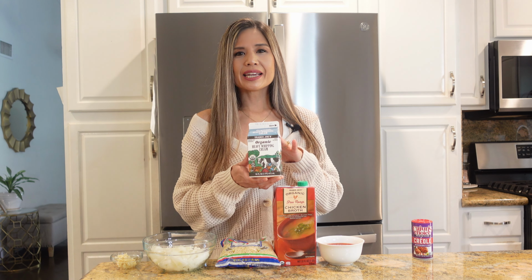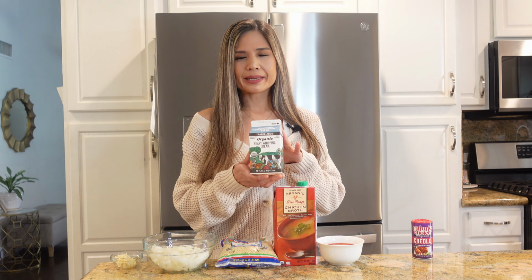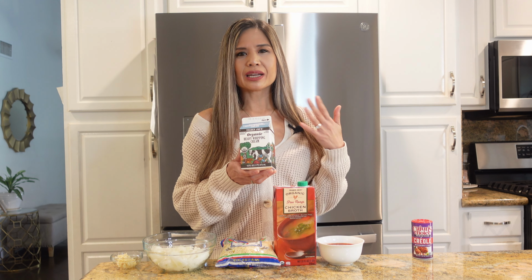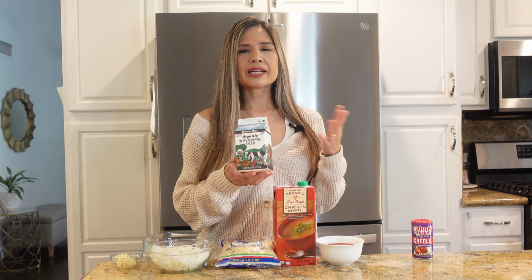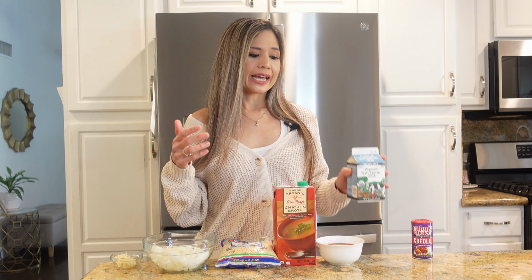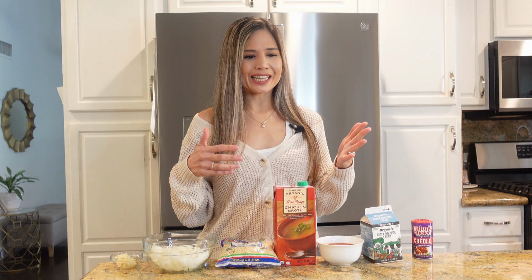And if you're like me and you buy heavy cream by the pint and you don't want to waste the rest, we're only going to need a cup of this. I like to include other recipes that use heavy cream in my meal plan. For instance, I'll probably use the rest of this heavy cream in my Tuscan chicken. And if you need ideas for meals that include heavy cream, I do have quite a few of them if you want to check that out.